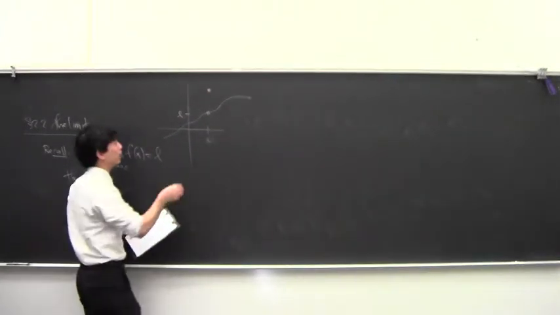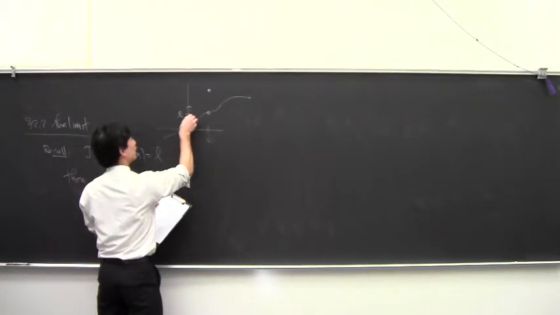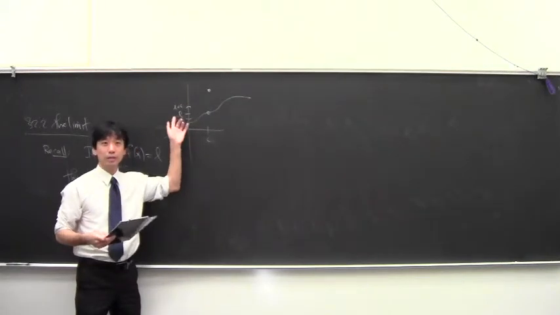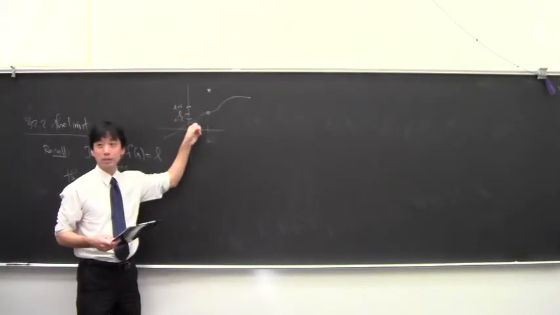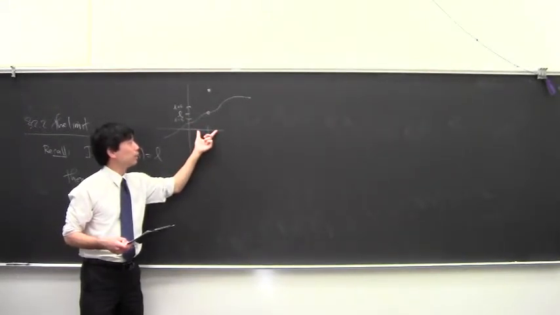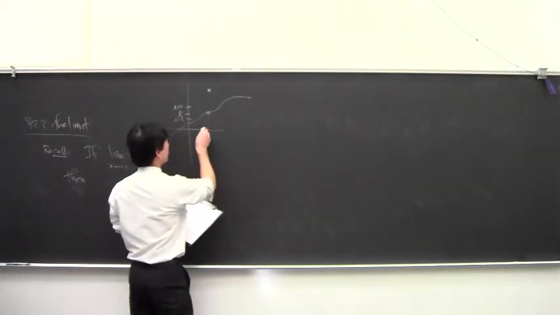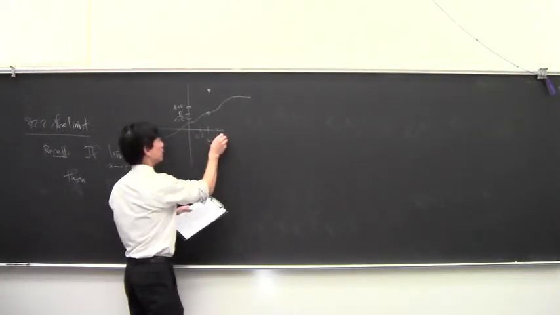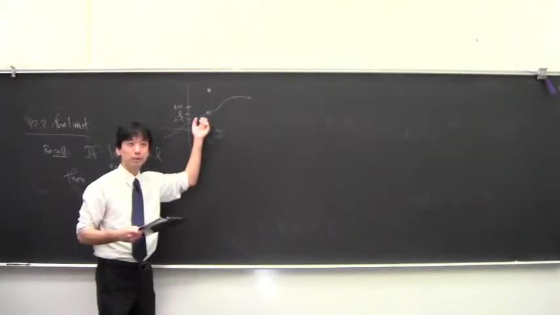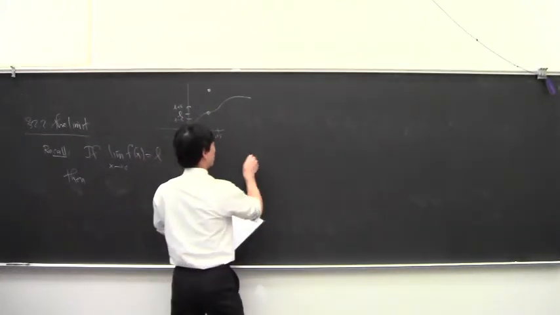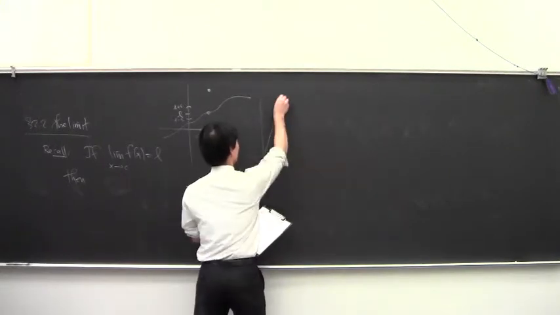What this meant was that if somebody gave you an epsilon and said, I'd like your outputs to stay within epsilon of L, then you could find a delta so that all the points between c minus delta and c plus delta satisfied that tolerance, right? That was the moral of the end of last class. I think we had something like this.